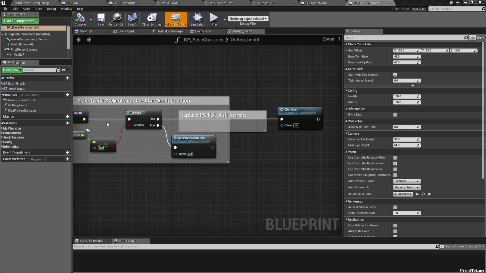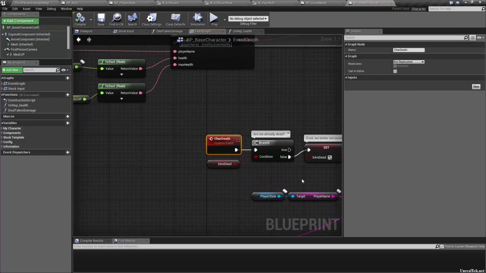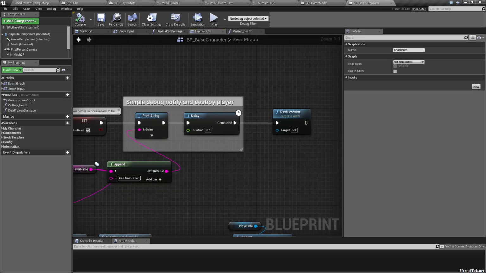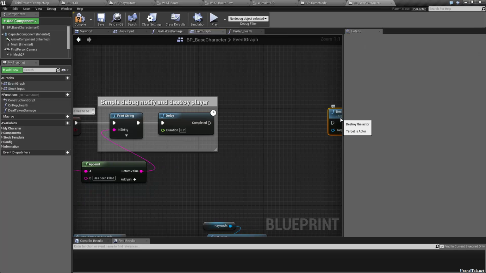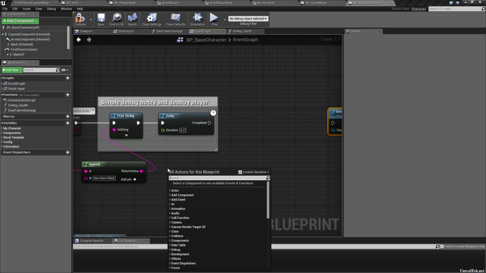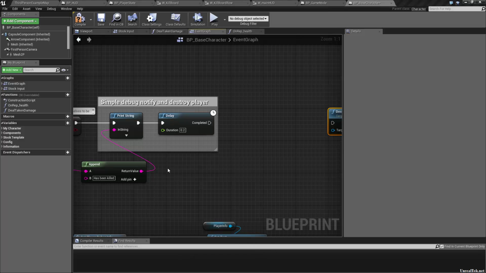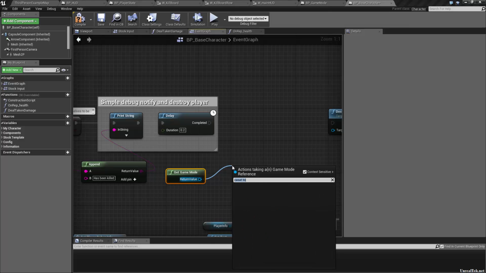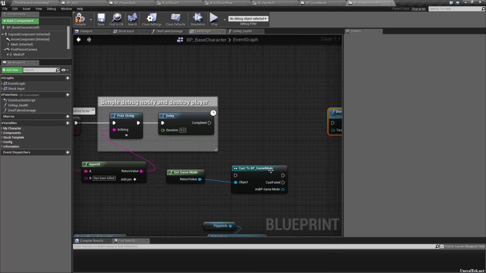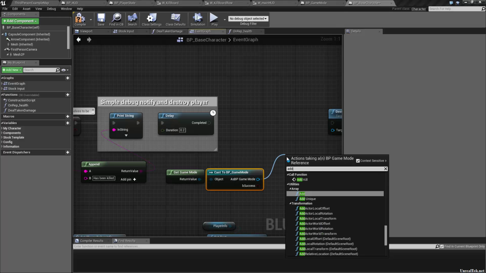And you guessed it, where we're going to call this car death. So before we destroy the actor, as we've learnt, what we'll want to do is simply get game mode. I think I have a key for this. Let's see. Yeah, right there. Get game mode. We'll want to cast to BP game mode, convert to pure cast, and we'll want to add kill.